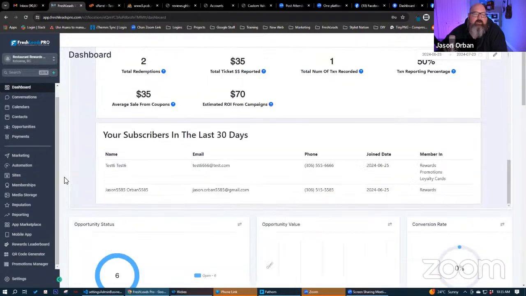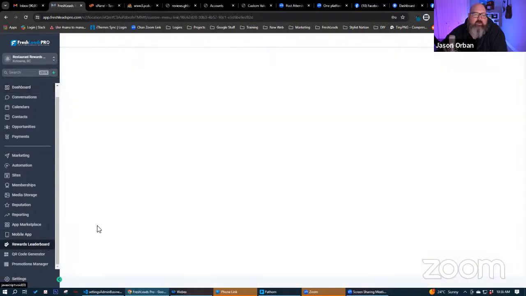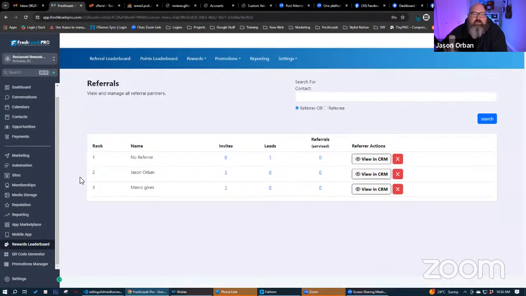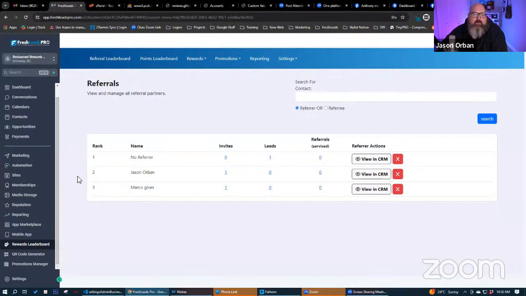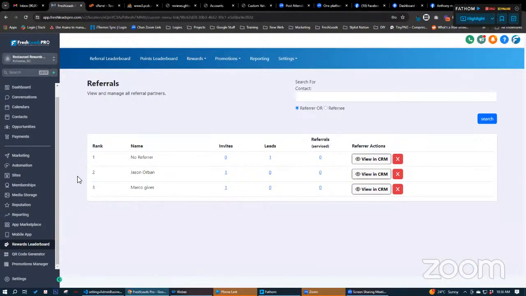Or if you just had one link to the referral leaderboard, what would you do with it? How would you use it? Well, that's just it. They want to be able to track who their highest performing referrals are. So sales wants to be able to keep track of that. That was a specific request.